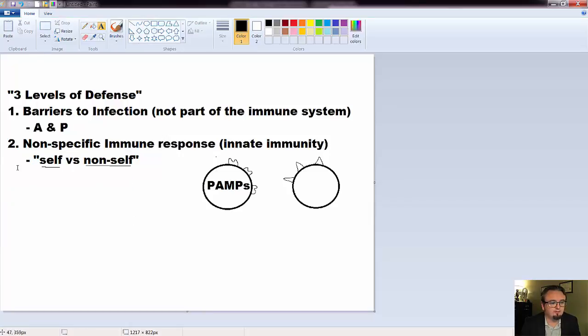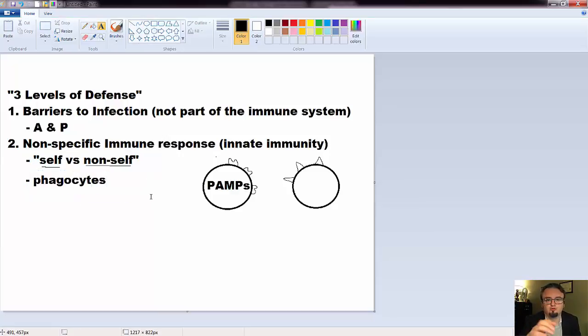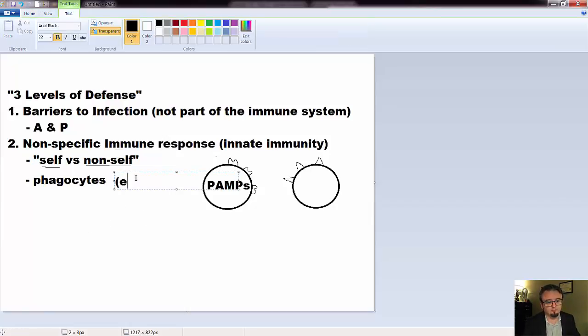Let me give you an example of that, and then we'll move on past this here. An example of what often carries out this self versus non-self determination, something that we've talked about already, are phagocytes. Phagocytes are the cells that engulf and swallow foreign particles and foreign microbes, and they're often doing that on a self versus non-self basis. So they travel throughout the body. If something looks foreign, they swallow it and they kill it, and if not, they leave it alone. There are other aspects to that. That is just an example, not the entirety of the second line. Just one example.